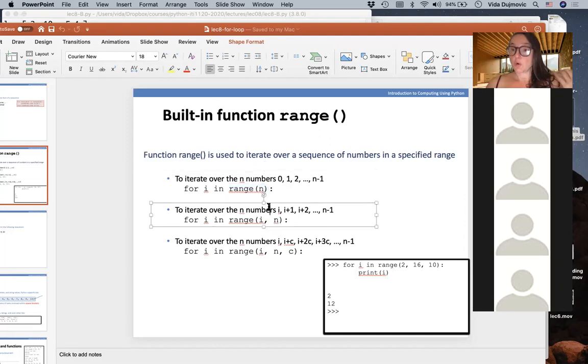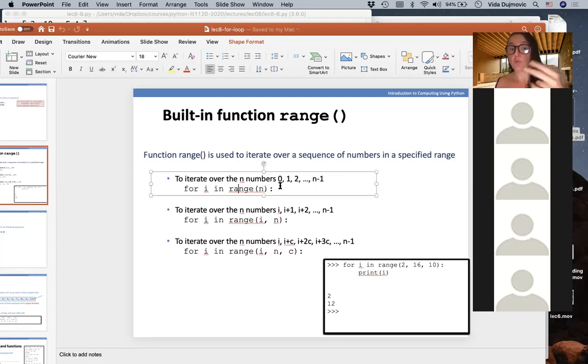More generally, if you call range n for any integer n, it's going to start at 0 and produce a sequence 0, 1, 2, all the way up to n. That means the last number it produces is n minus 1. That's one form. This range function can produce various types of sequences. If you give it just one integer, it has a limitation that it always starts with 0.